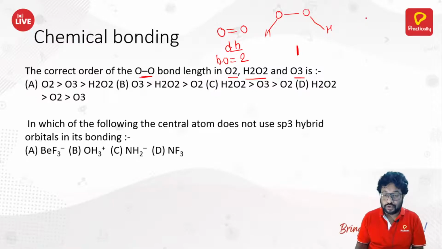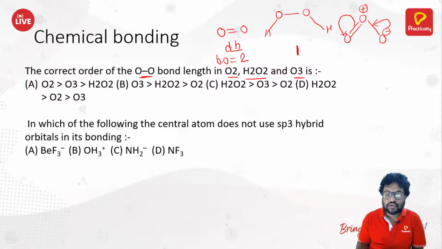Then you have ozone. So ozone structure is like this: O double bond O minus, and you have a plus charge here. Here there is a continuous resonance. Negative charge goes here, this bond breaks, electron goes to this oxygen. What does this give you? O minus, single bond, doubly bonded O plus charge.